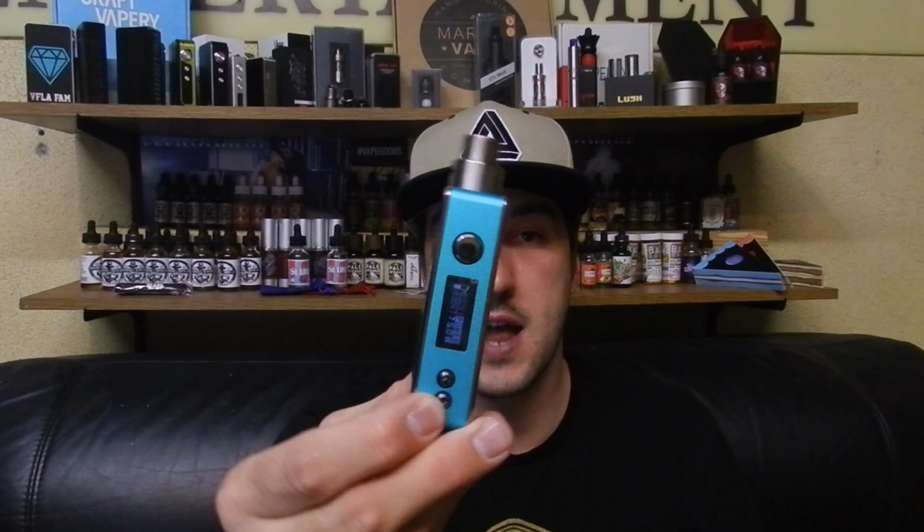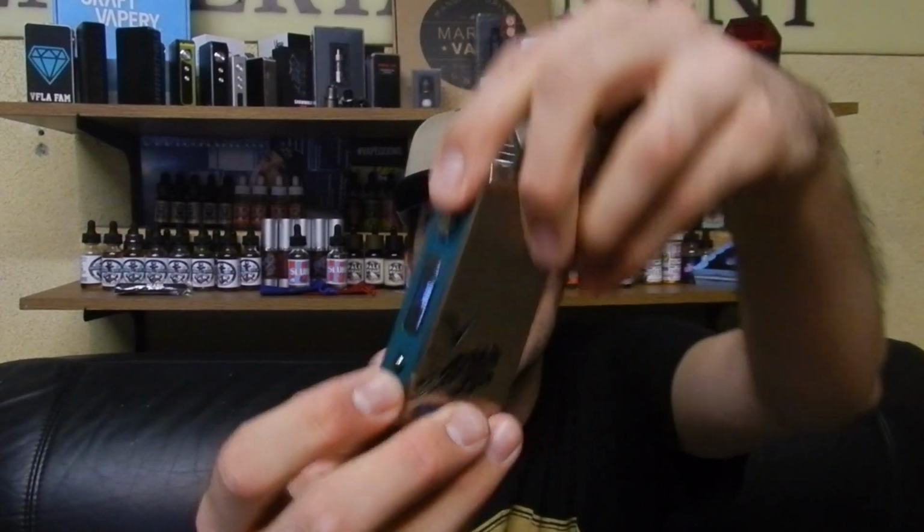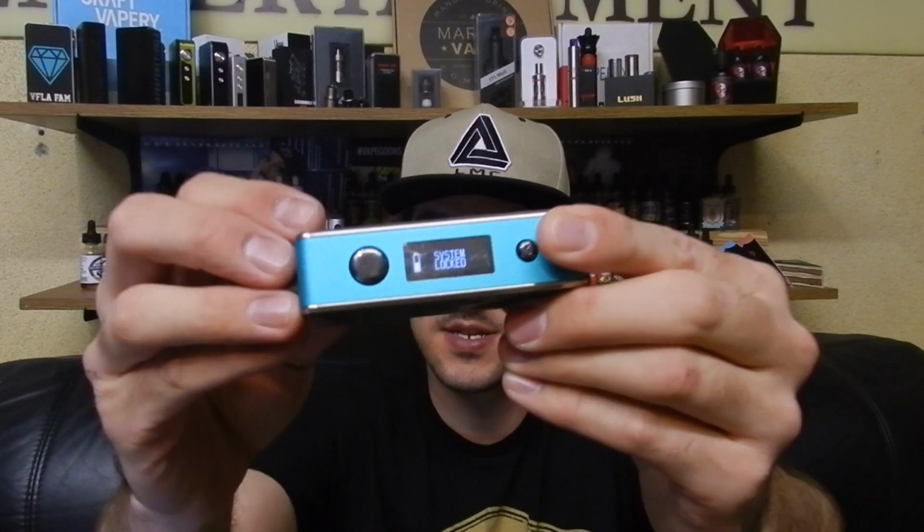And it's a very easy to use device. Going through the settings is very user friendly. Setting your resistance and everything has been very easy. As with a lot of different mods, you hold the down button and the power button and it sets resistance. It's very easy to lock the device. You simply hold the up and down buttons and hit the power button and it locks. To turn it off and on, it's been very easy, 5 clicks.